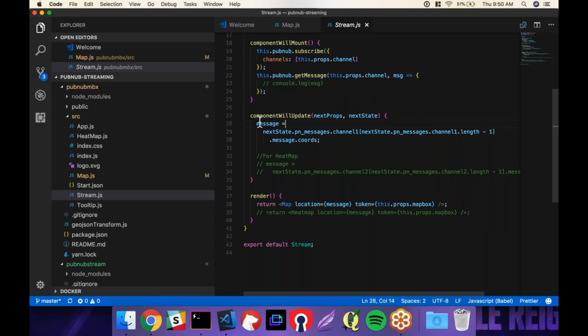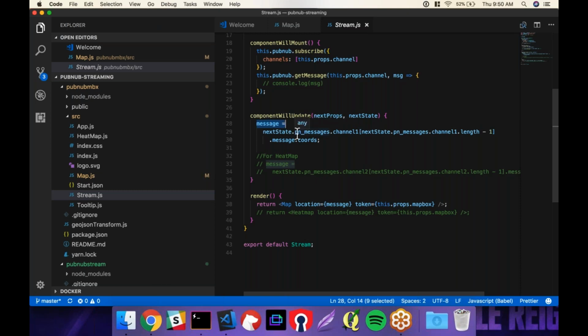The last piece here is, okay, we have that global variable of message. We're going to access that data every time it's passed in. So our data could be coming in every 10th of a second, every 100th of a second. Or if you're really using some of the advanced features of PubNub, you could be subscribed. You could have multiple devices passing data into the stream at multiple intervals. We call this multiplexing. And so this is just saying anytime new data comes in, we're going to grab it.